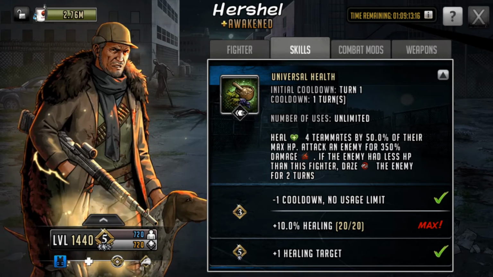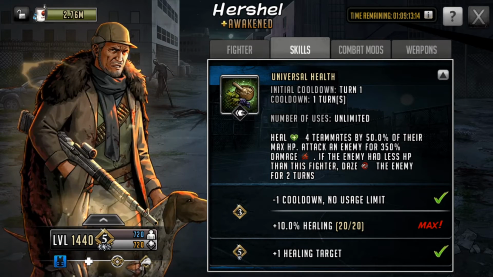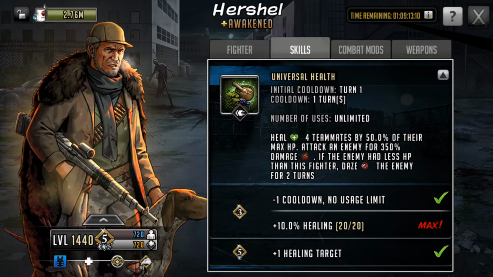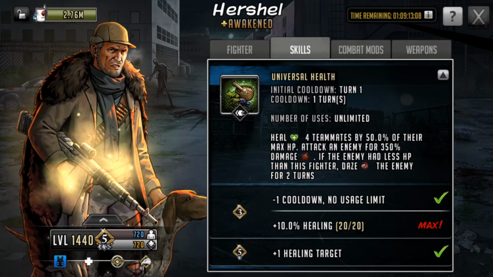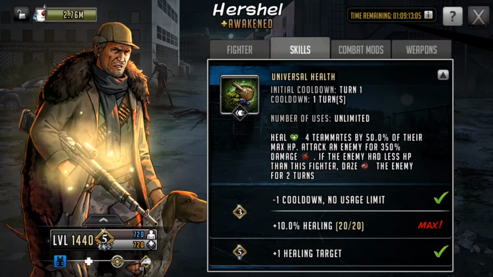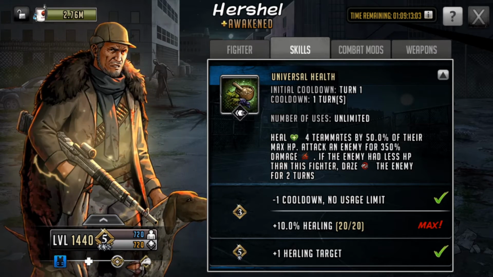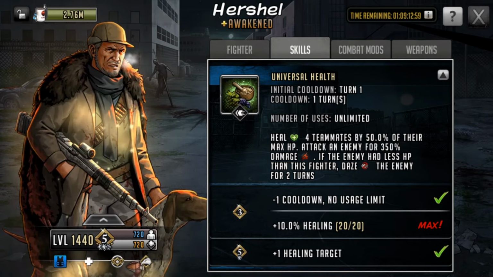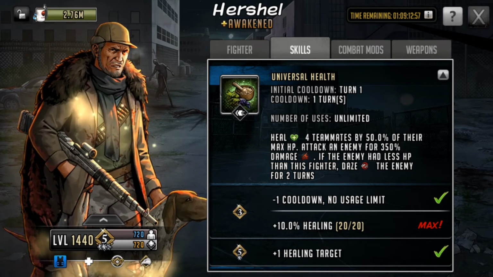Even though it isn't great, it's still a massive improvement over the original. Initial cooldown of turn 1, cooldown of 1 turn. It's going to give you 50% heal every other turn. In Faction Assault, again, more survivability for that team. While your team's getting healed by 35% on the Adrenaline Rush, this will come in. So some turns they'll get healed by 85%, which is, like I say, pretty nice indeed.